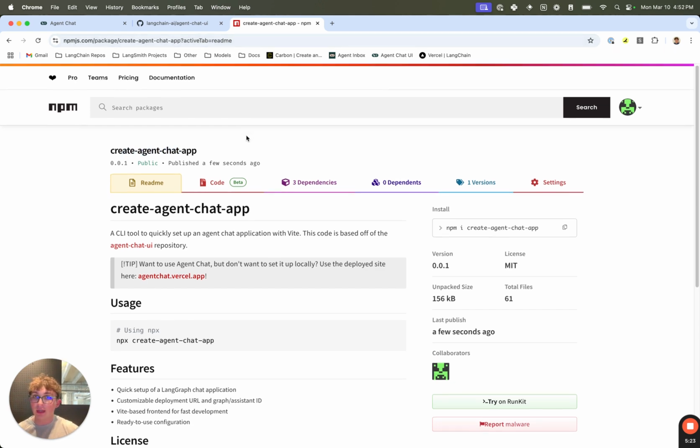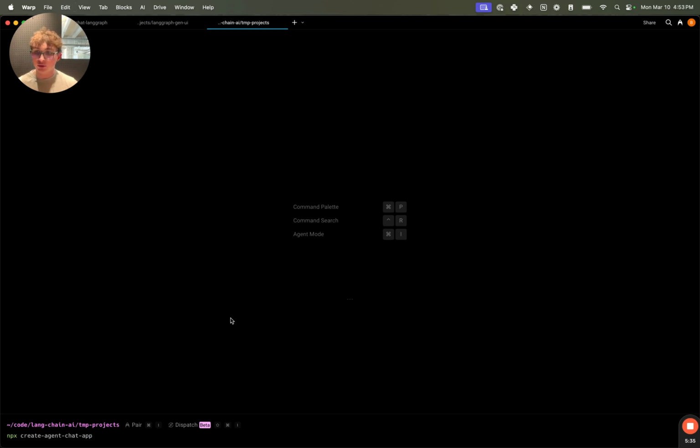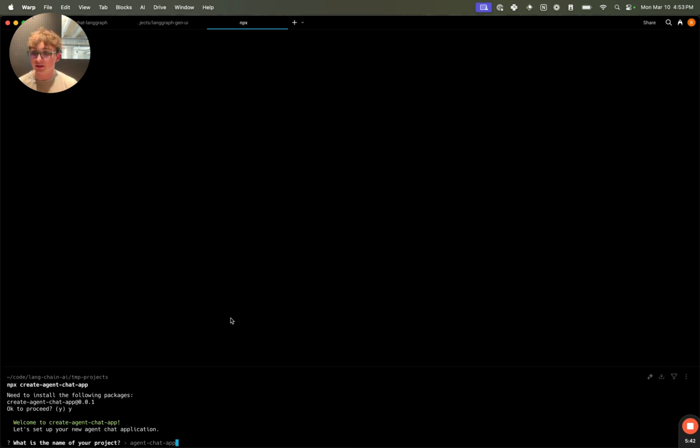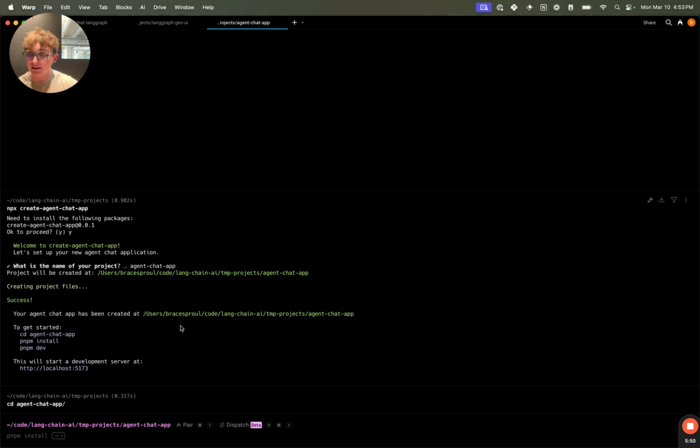So I'm going to show you now how you can do this locally, and that's just going to bring in all the code which renders this web app locally to your machine so that you can edit it, make modifications, or just run the app locally. So I'm in my terminal, and I'm going to run npx create-agent-chat-app, hit enter. It's going to ask me if I want to install it. I'm going to say yes. Once it's installed, it's then going to prompt me with what I want the name to be. I'll just accept the default of agent-chat-app, hit submit, and then it clones this entire repo locally.